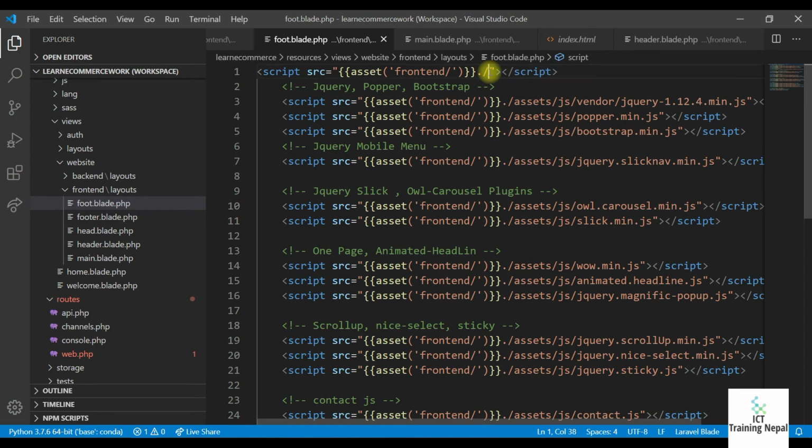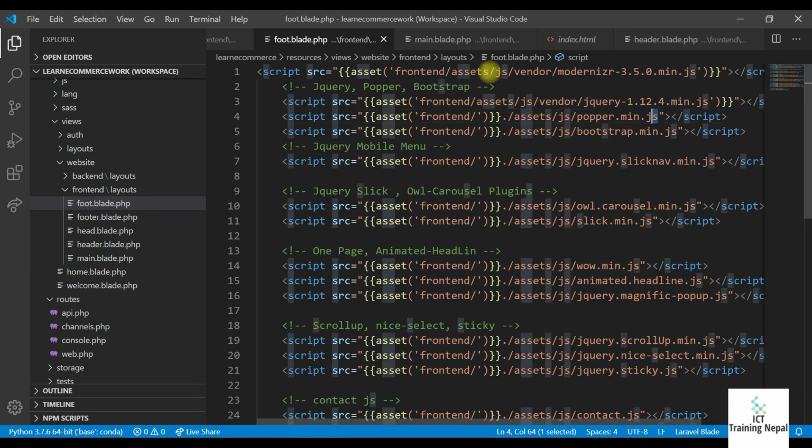let's cut this one. Okay, so paste it here, let's delete this, let's go here and cut this one and paste it here, and let's cut all of the things. So cut, paste it here, and delete all those things.